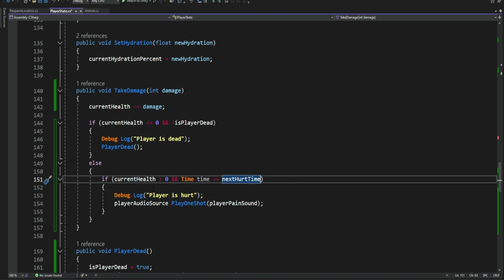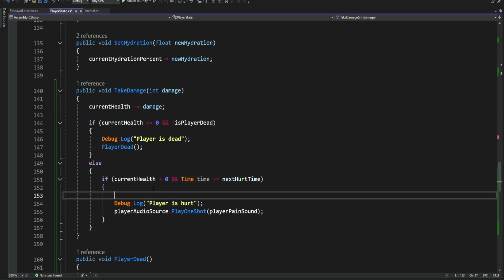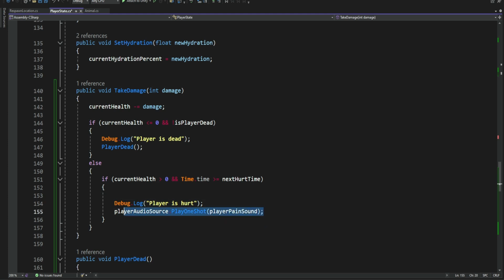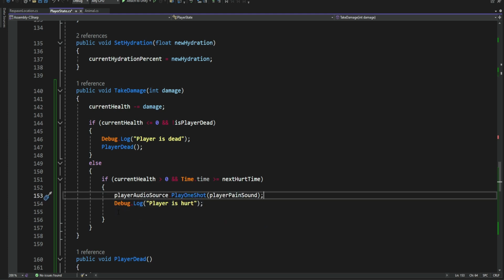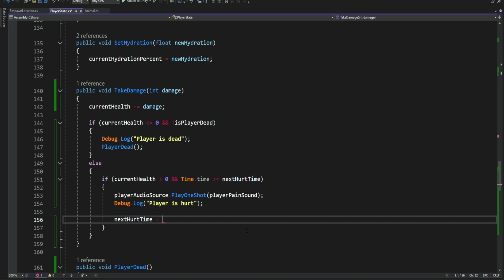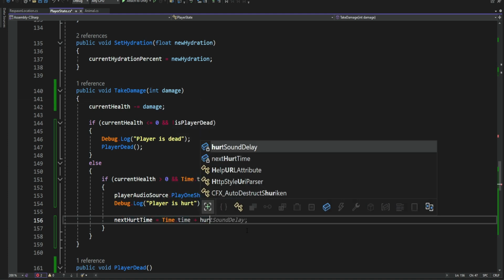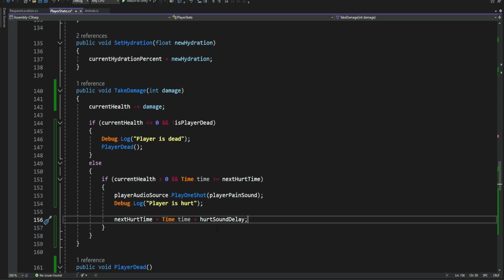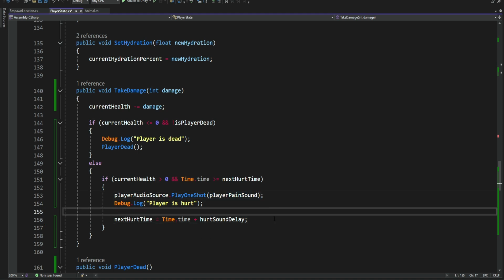Then we basically play this sound, and we're going to set the nextHurtTime to be Time.time plus hurtSoundDelay. We basically add some kind of delay, so it will not play each time we're getting hurt, but there will be a delay between each time we hear the sound, and this will make it sound a bit better.